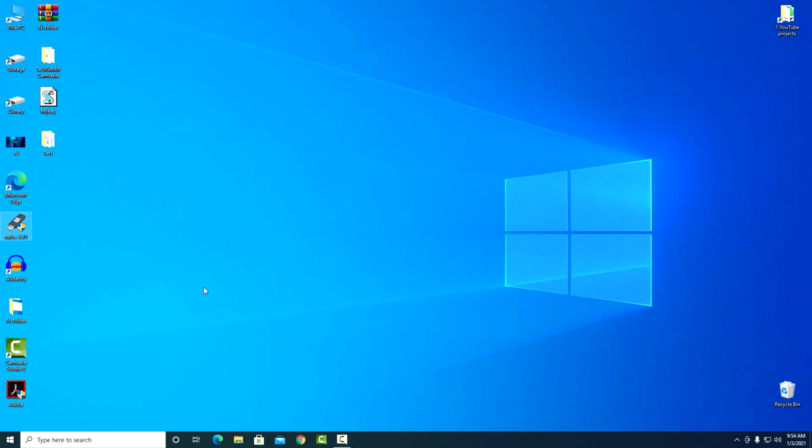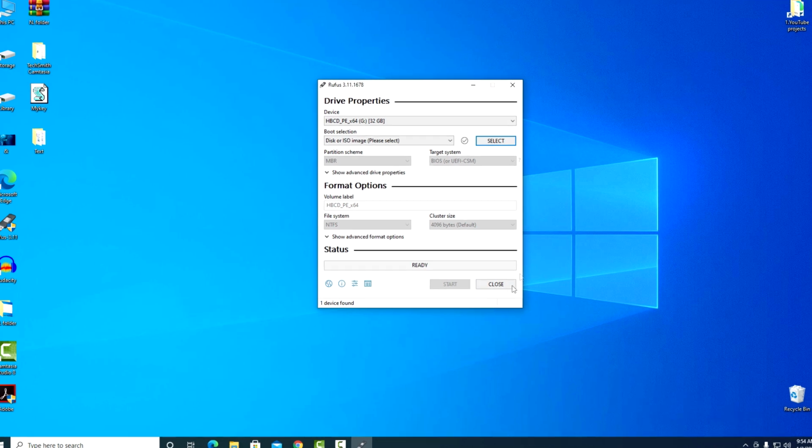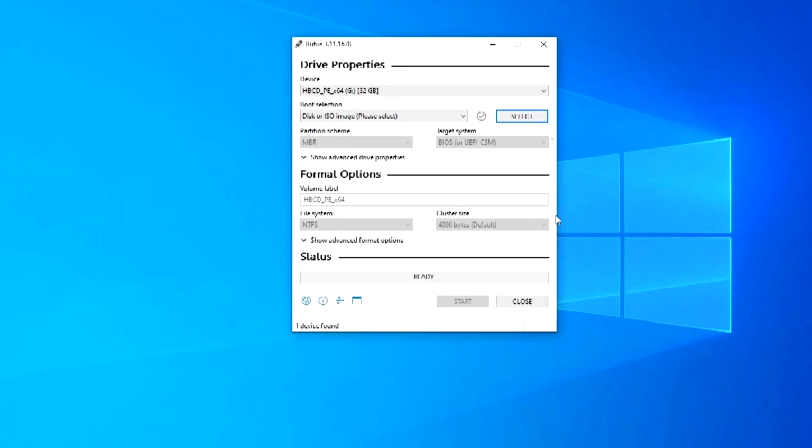The password reset program has already loaded. I connect my USB flash drive to the computer and launch Rufus. You should know that during recording, all data on the flash drive will be deleted, and therefore, first transfer the files you need from the flash drive to your computer.